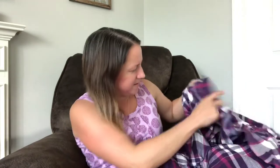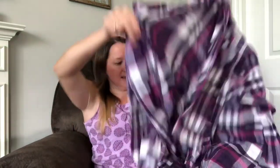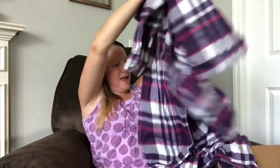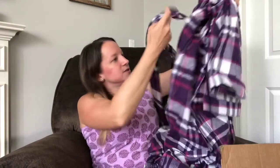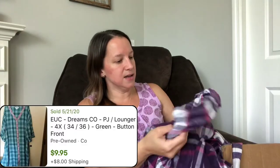I like what's on top — I see a lot of purple. There's a purple plaid, and it almost looks like a robe. This is by Dreams Co., and this is a size 22-24 / 1X. It's a really cute robe with a wraparound belt on it — it has an inside belt and then a nice wraparound the front. I'll leave the comps up here so you can get an idea of what these are worth, because I'm not familiar with these brands.